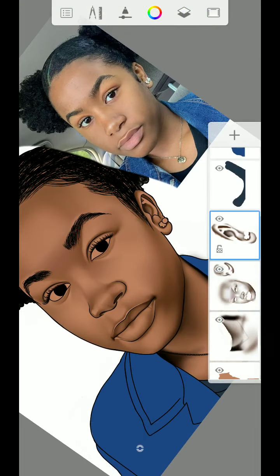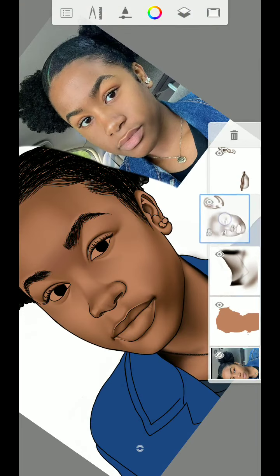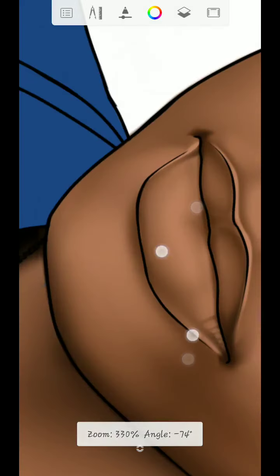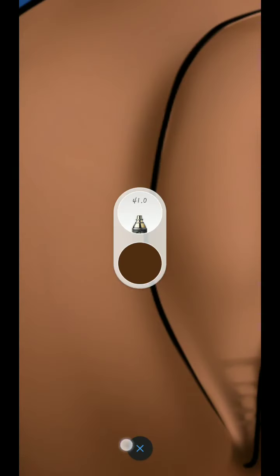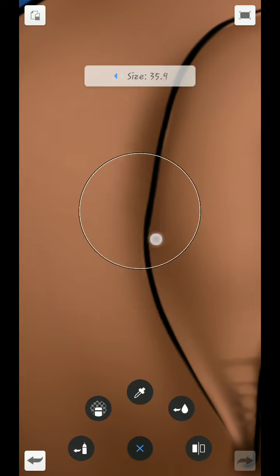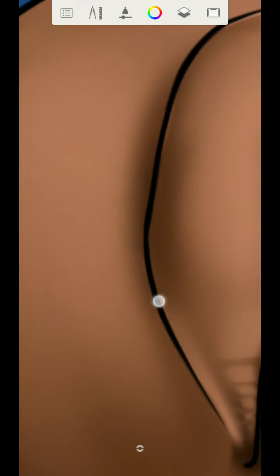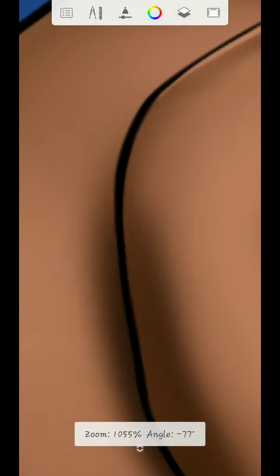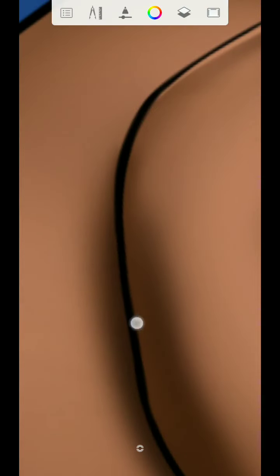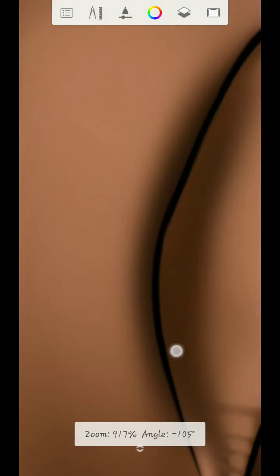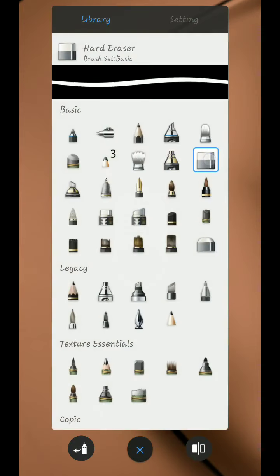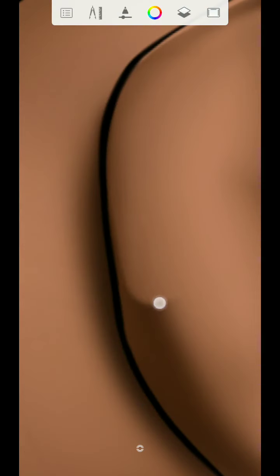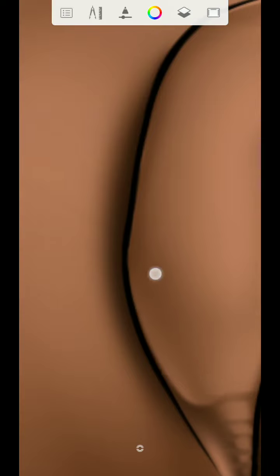So now guys, what I will do here is that I will head over to this place again, to this layer, then use the dark palette to add some shadows. So once I'm done adding it, then I'll use the hard eraser to erase.